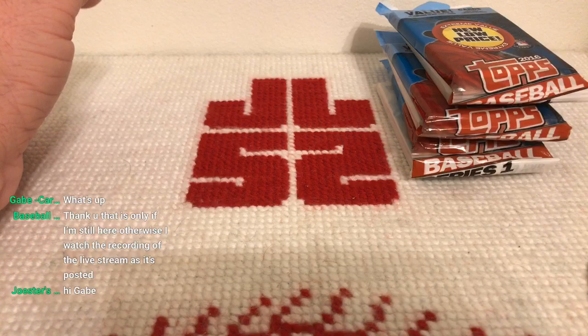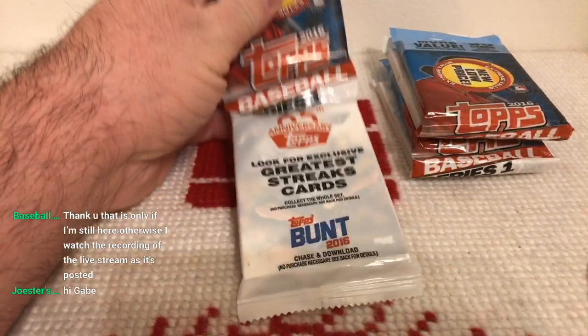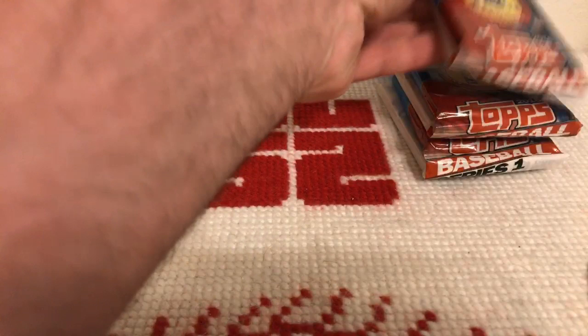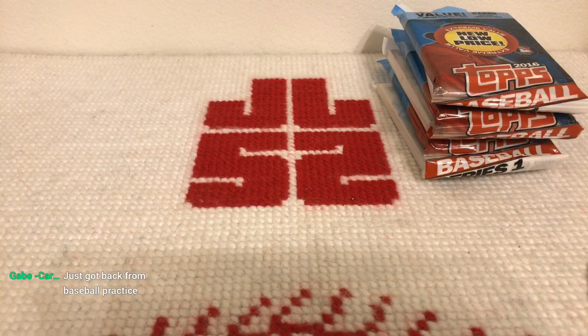We are going to be opening some of these retail rack packs that I bought on clearance at Meijer for our 2016 Topps Baseball. I have these 3 rack packs that I purchased. Buy one, get one half off at the time. So I got a good deal on those.